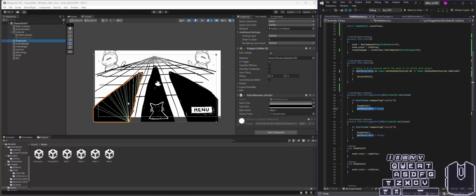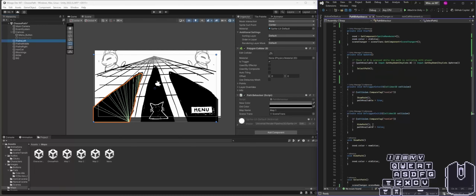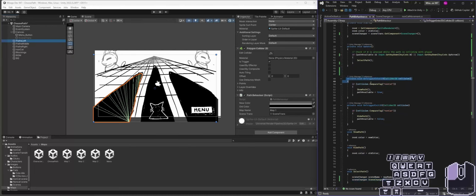So during this stage, the player would be sitting on the path, meaning that they could choose the path. So here's just to check if they are sitting on the path. And if this happens, if they click that, it will trigger SelectPath. Here is to change the scene and play the scene transition. The second one I explained as well.